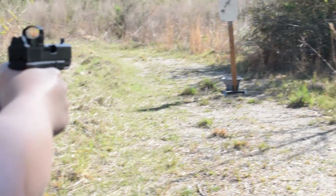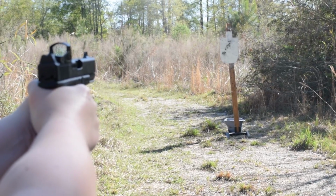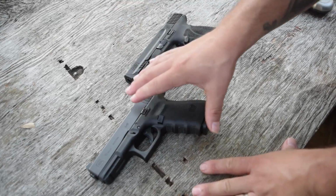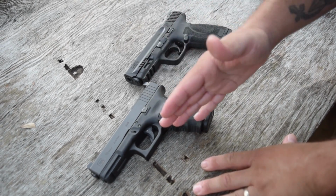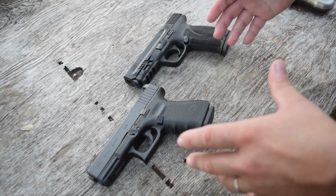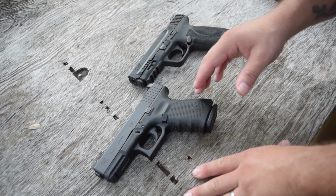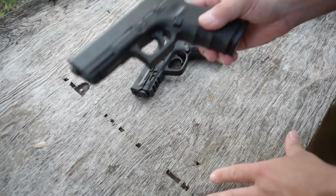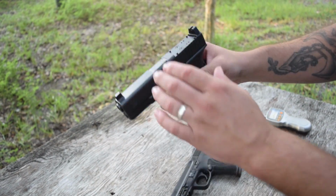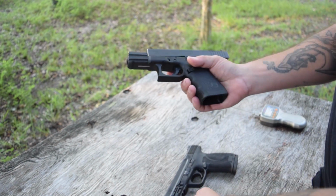All right, so the rest of the cons are really, because we're comparing these guns, normally the cons I'm going to talk about wouldn't be cons, but compared to each other, there will be some cons that might sound a little bit weird, but I'll explain them as I'm going. The biggest one for me on the Glock is this magazine release issue that we seem to have from time to time.